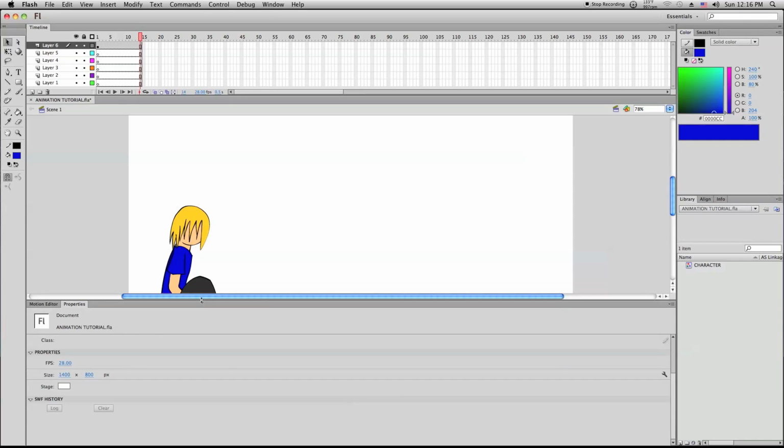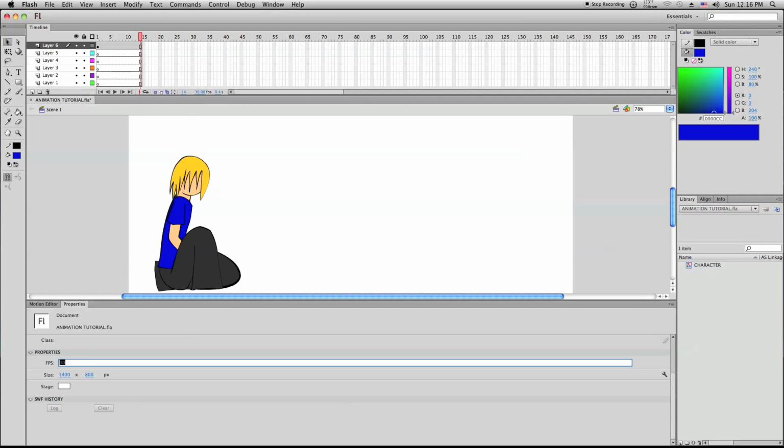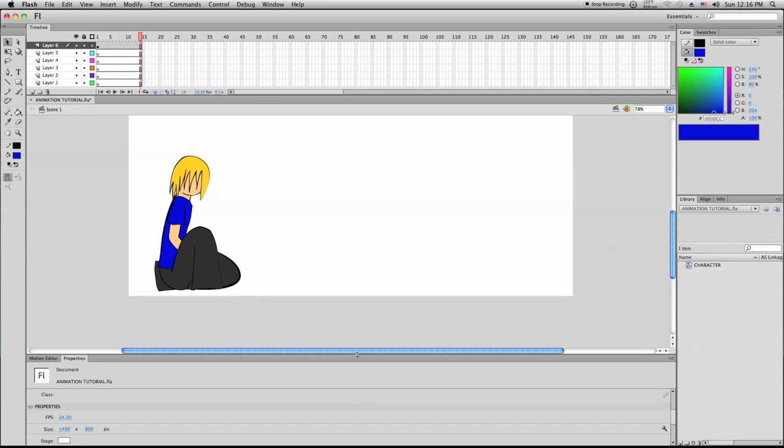As for me, since I'm mainly a motion tween animator, I usually animate at 30 frames per second. Although if I want to go for frame by frame animation, it's a lot more efficient to do 24 frames per second. A lot of people use 24 frames per second.